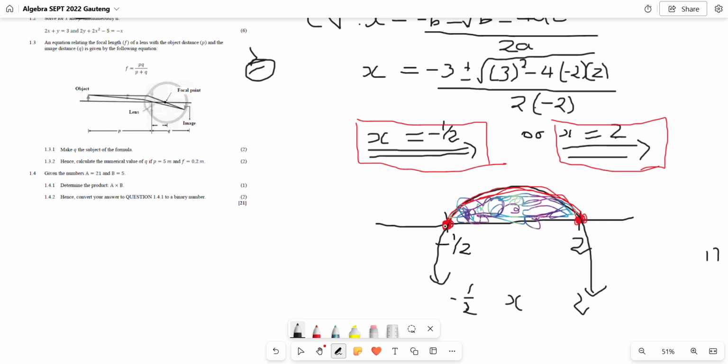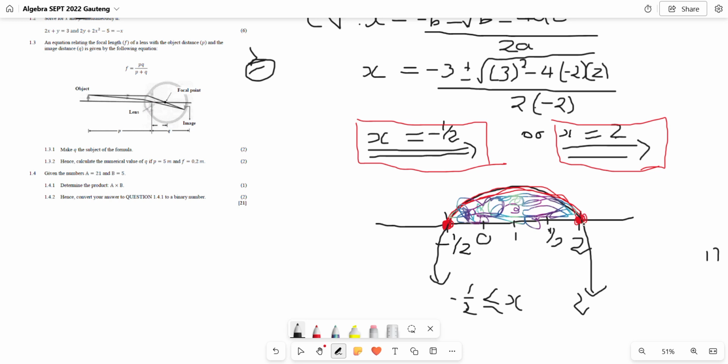Now, from negative 1 over 2, I've shaded in this direction. Then which numbers are in this direction? We are speaking of numbers like 0, 1, and 1 over 2. We want to decide if these numbers are larger or smaller than negative 1 over 2. We know that 0 is greater than negative 1 over 2, 1 is greater than negative 1 over 2, and 1 over 2 is greater than negative 1 over 2. Therefore, x must be greater than or equal to negative 1 over 2.